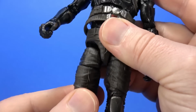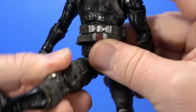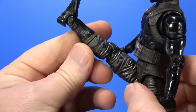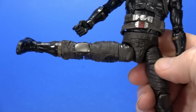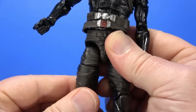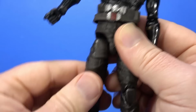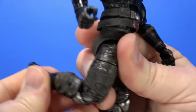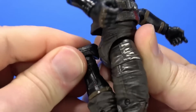The hips actually have a drop-down joint to give you more room forward and back. And that comes out to a ball joint in the hip. Forward past 90, back, all the way out. Beautiful. Ninja character, needed. You can also adjust his height a little bit like that, but you're going to get some gappiness. So when I go back to neutral position, swivel at the thigh, double knee comes, oh yeah.